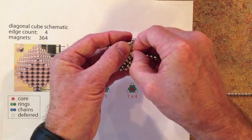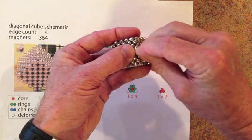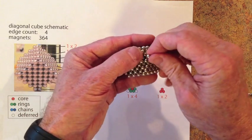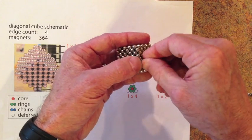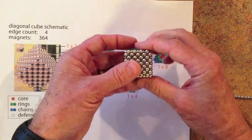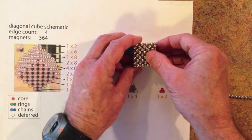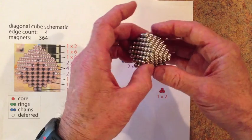And it's these edges and corners that really make this shape a challenging one. Knowing what polarities are and working within that. Just make sure all our corners are squared up. And that, my friends, is a cube with edge count of 4.